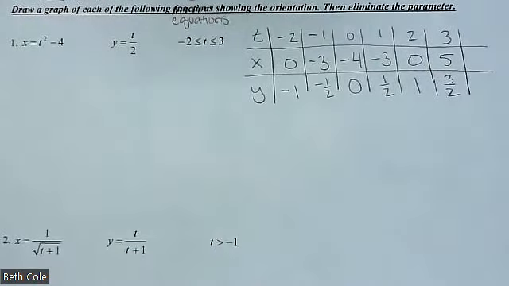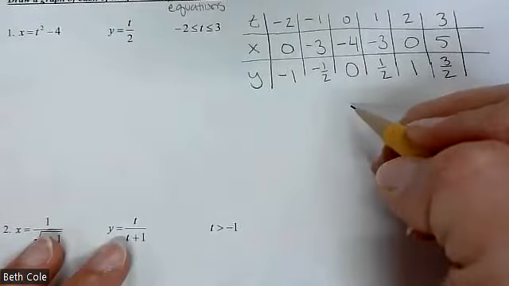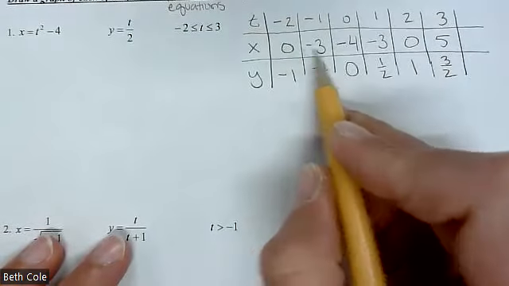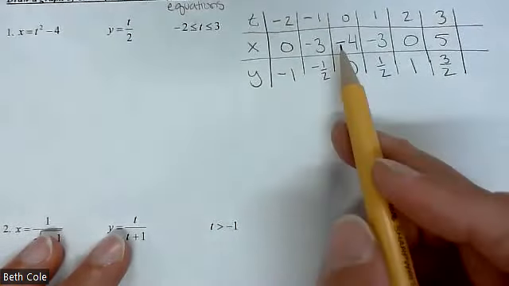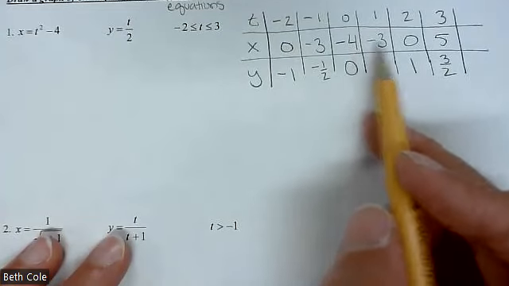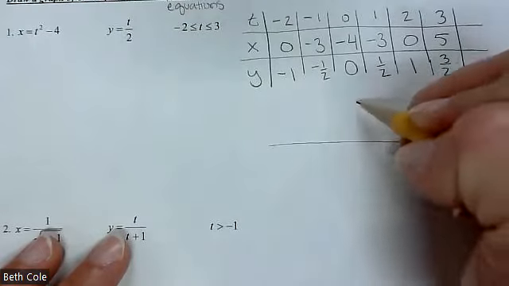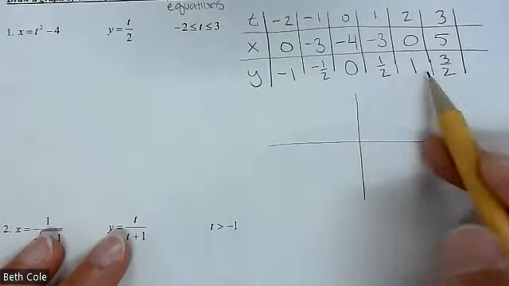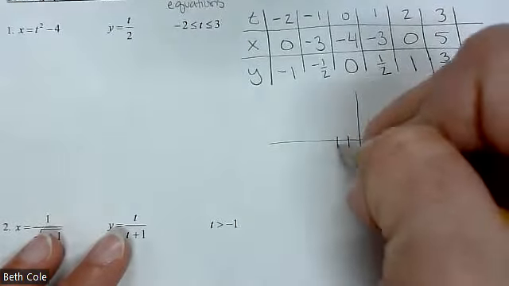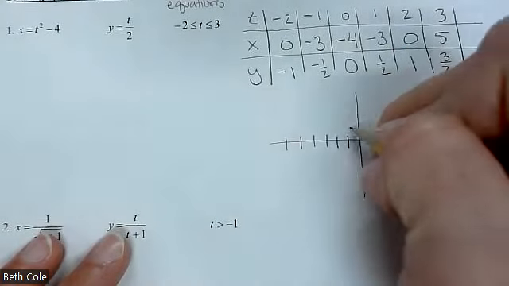So there is what's called an orientation to them. And we'll put little arrows on it to show how it's going. All right, so we need our x's to go, when you draw your grid, make sure you make it go far enough. I need x to go down to -4 and up to 5. So make sure you leave enough room for that. And our y's don't need to go very far. Those are all kind of small numbers. Just make sure you leave enough room.